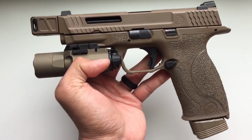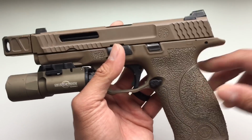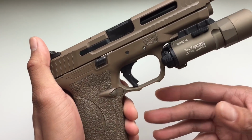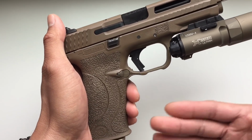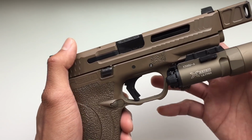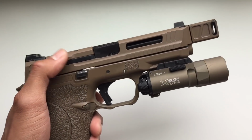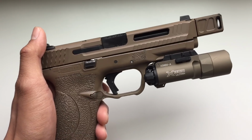So I decided to back it out once. Also, before backing it out, I went ahead and cleaned the striker channel and the striker. And it was gunked up beyond recognition. So that probably explained the light primer strikes that I was having, but it was still not explaining the stovepipes and the FTFs and FTEs that I was having. Cleaned that and I backed it out one, and that seemed to have solved most of my issues.